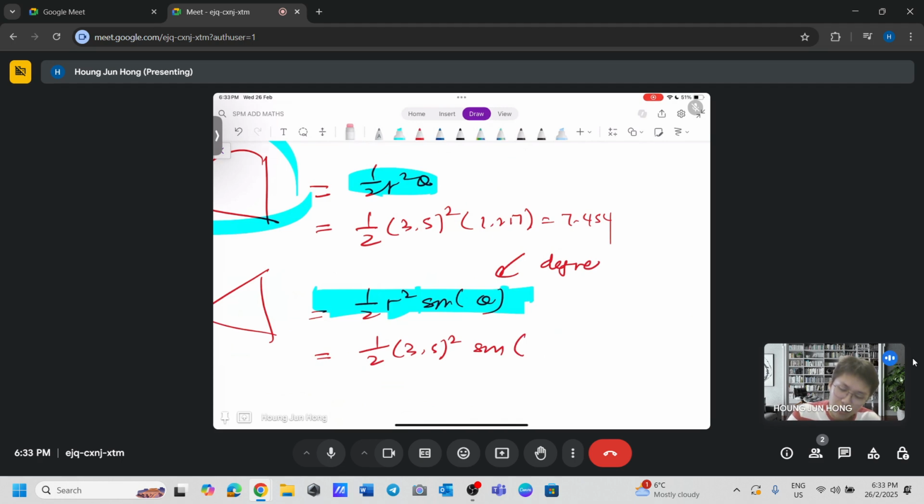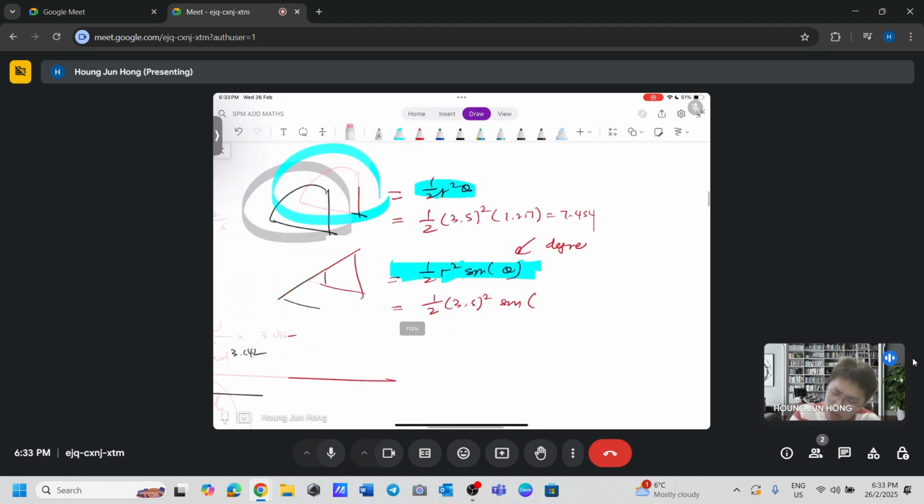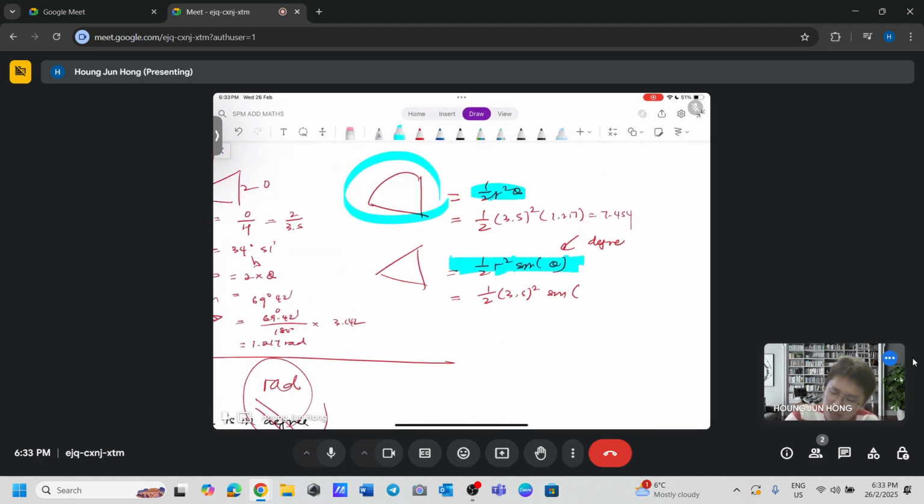Sorry, no, you need to convert. Right, you need to convert. Correct, you need to convert. So now, you don't need to convert. Hey, you already have the angle. Just take this one. Same thing, you converted it already. Just take it over here, put it inside here, you get the answer. Then you should get the answer 5.745.